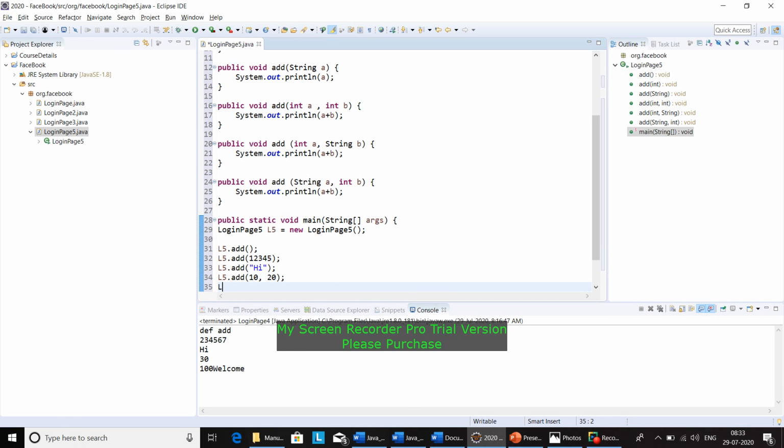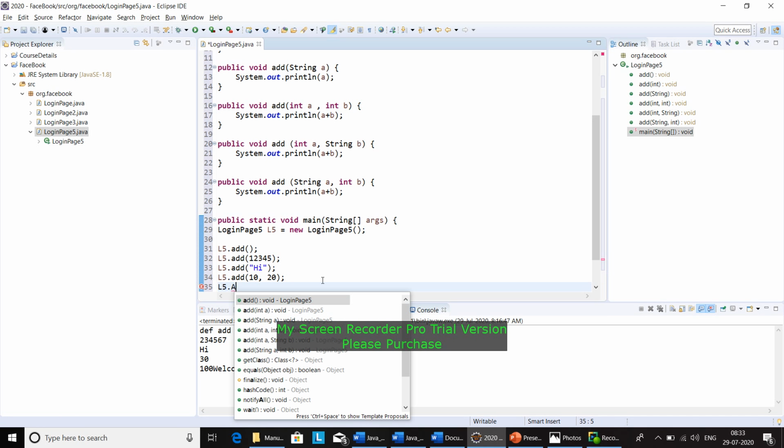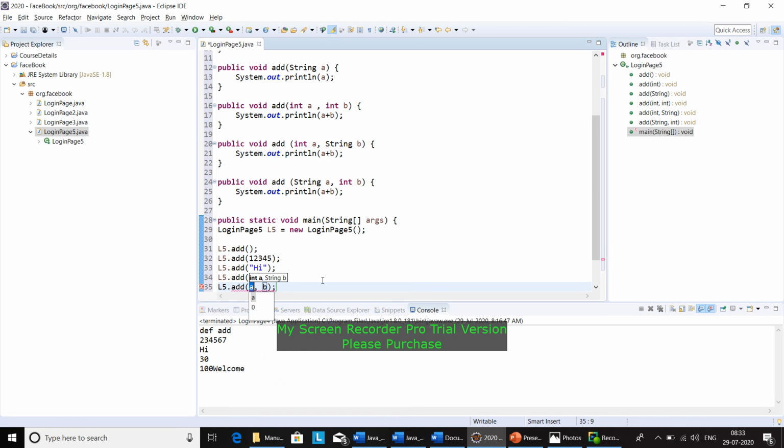What is next? L5. Next combination is int a comma string b. Int means numericals, string means some word. So let's say for a I will give 100 and for b I will give welcome.